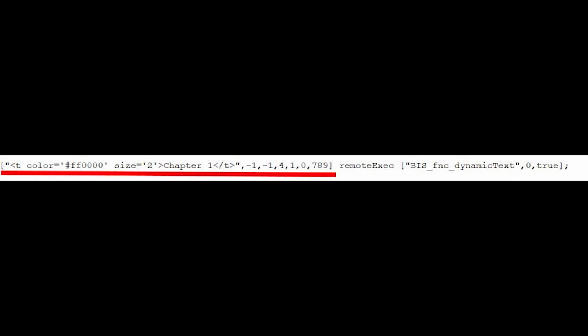Part 2 of the code is an array which specifies the parameters for the dynamic text. This includes the text being displayed, the XY coordinate, which we are leaving as the default, the fade in time, and the delta Y parameter, which when 0 will not move the text, when less than 0 will make the text scroll down, and when more than 0 will make the text scroll up.